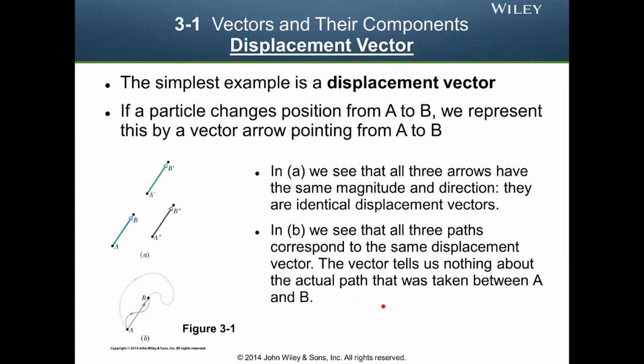Okay, so they have these different terms, displacement vectors, and it's basically saying that a particle goes from A to B, A to B. And what we're saying is all three arrows have the same magnitude. Again, that they have the same length, right? So they have the same magnitude, same strength, and they're all going the same direction. In this case, they're all identical, right?